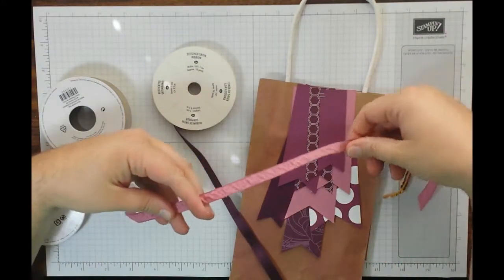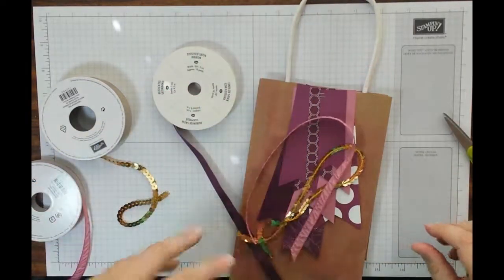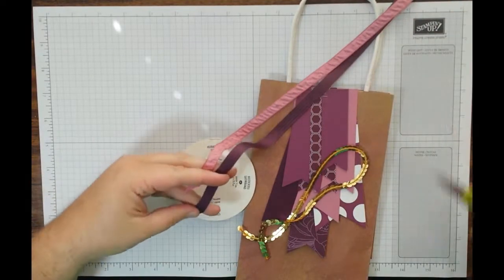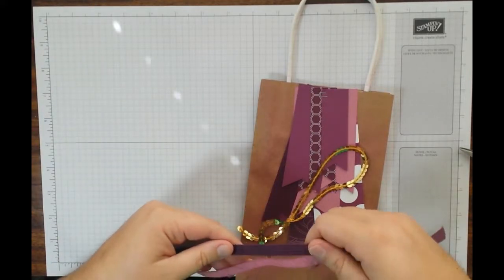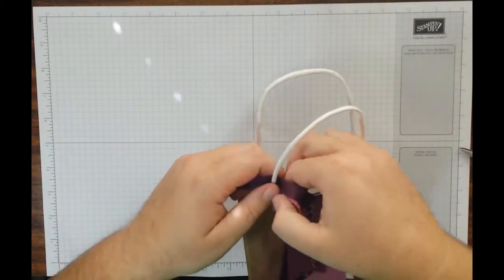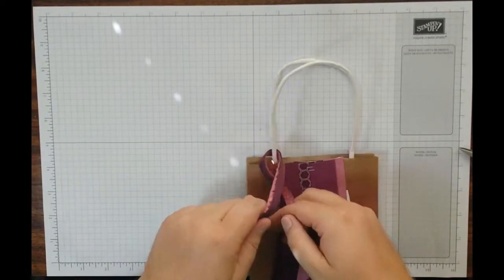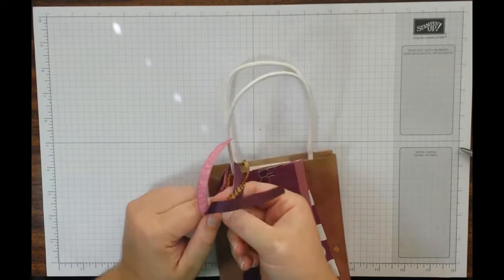I'm going to do it that long. So we're actually just going to cut it where I want it. There's no rhyme or reason to how I measured. I just kind of got it to the length that I liked. And that's where I cut it off. Add some Blackberry Bliss in there. And again, I just went through my stash and I found a couple of ribbons and things like that I had in stash that were purple and that kind of stuff. And I wanted to kind of do it all as one. There we go. And if I don't like my bow, I'll just take it out and do it again.